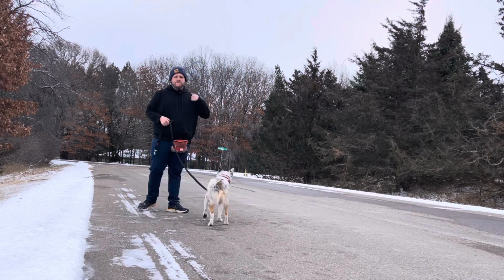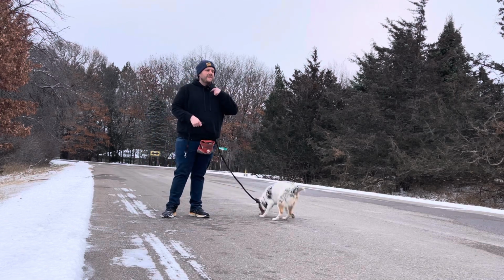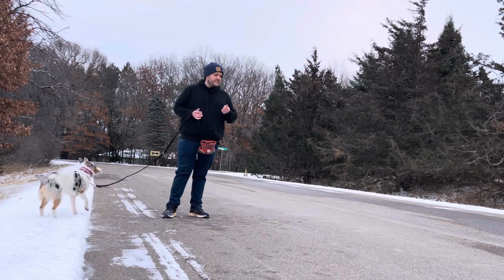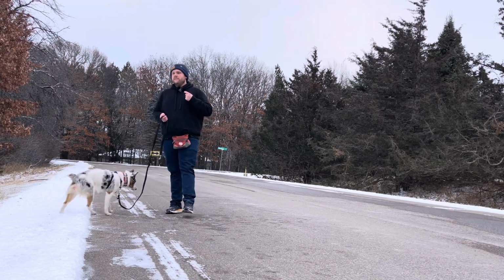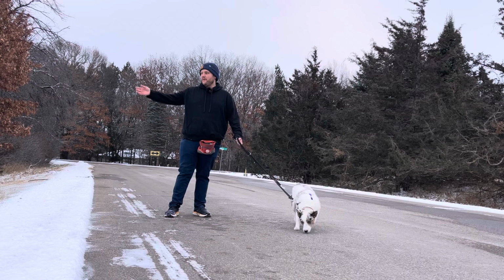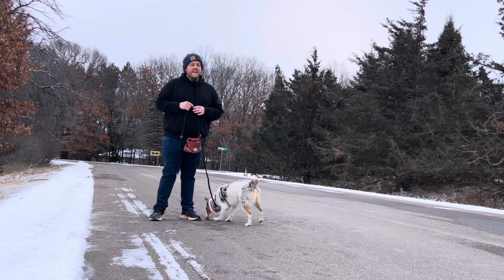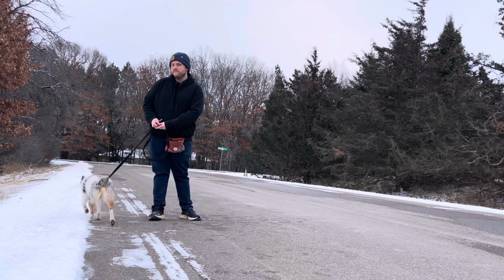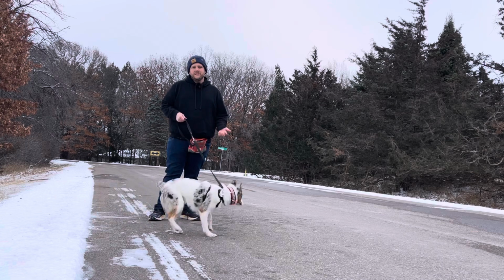This is teaching them some meaning of leash pressure: if you feel leash pressure, check in with the human. That aids in our shaped walking, which we're going to go over, and I want them to check in with you if they feel tension. So if they feel that, I should check in with mom and dad. The treat also resembles a squirrel, or any sort of distraction on your walk. In this case, we're going to let them get it, but they need to check in with you first. Sometimes you can get it, but you have to ask for permission. It also teaches that it's good to give in to some leash pressure.